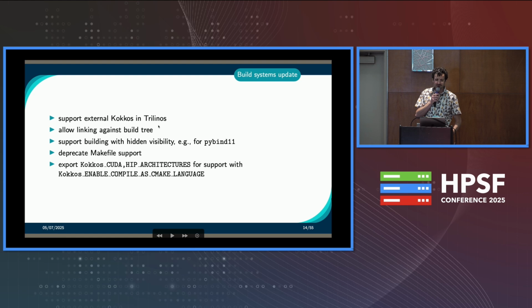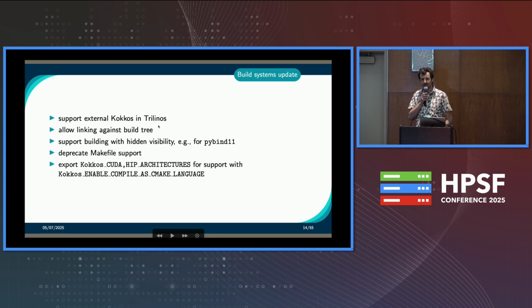One thing that's kind of neat that you might not be aware of, and we need to do better at documenting it, is that when you do development work and you actually change Kokkos, you can link against the build tree. Now it's actually pretty stable. You don't have to install Kokkos. If you just use Kokkos as an external dependency, I'm not suggesting you do that. But if you're making a lot of small changes in Kokkos and you want to see how they propagate in your code, that's one option you could consider. If you want to know more, I'm going to volunteer some of the guys to write the documentation.